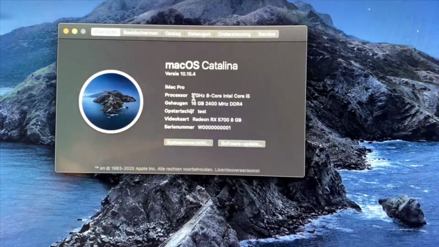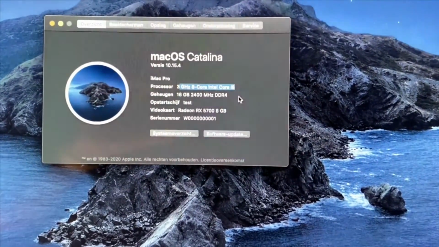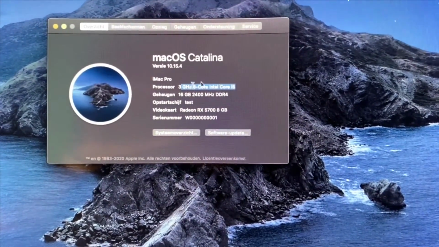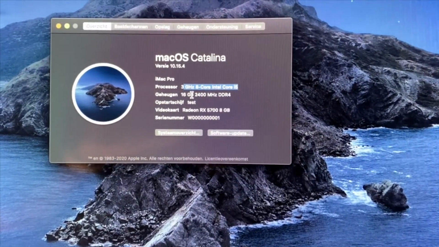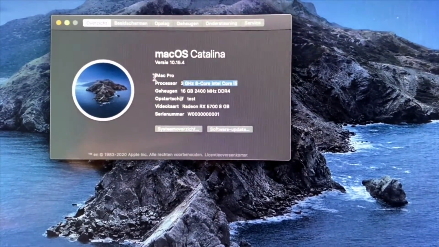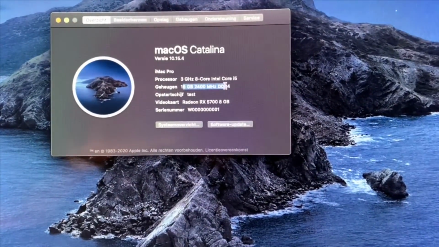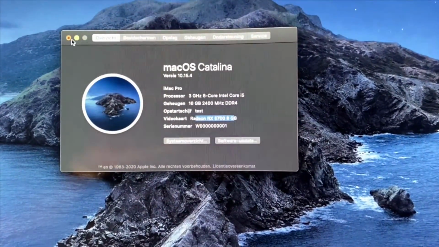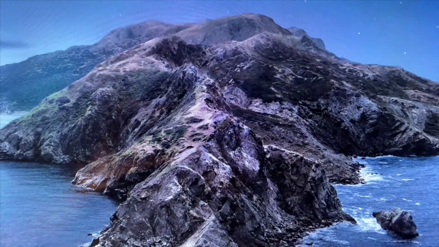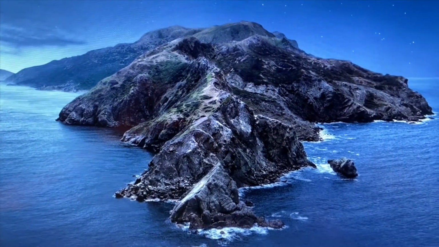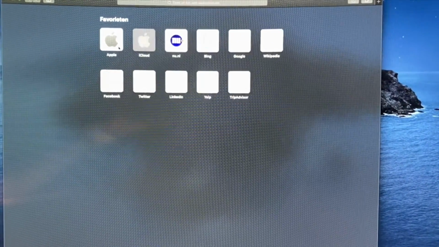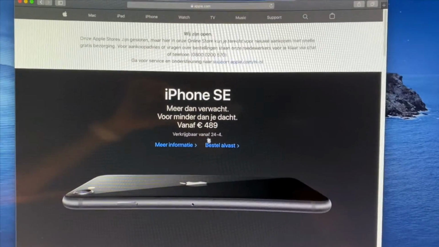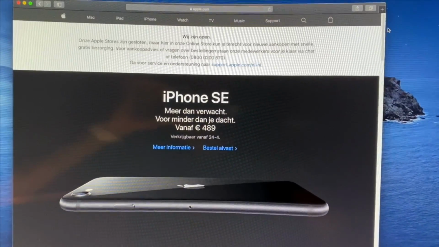Here we are. You see everything has been recognized. Of course, our Ryzen is being seen as a Core i5, and not like a Ryzen, because Apple doesn't support Ryzen. But we made a little bit of a trick here. You see the graphics card worked perfectly, and the RAM as well. So we have it, guys. I'm going to close here, and again I'm going to go back to show you the last part. Oh, before I go, look, the internet. Perfect. Really, really good.